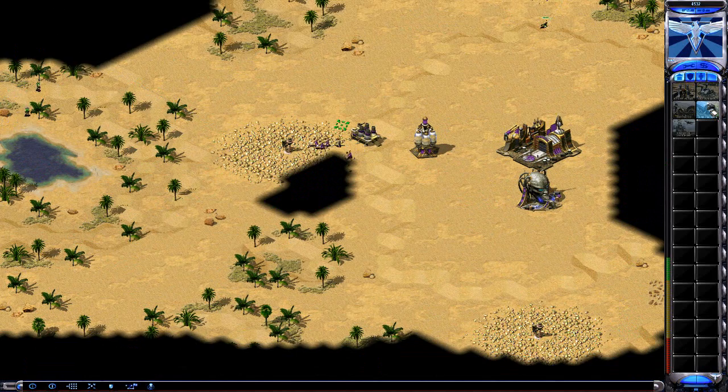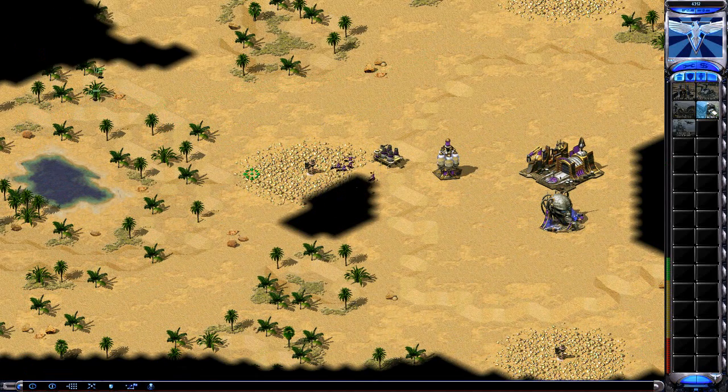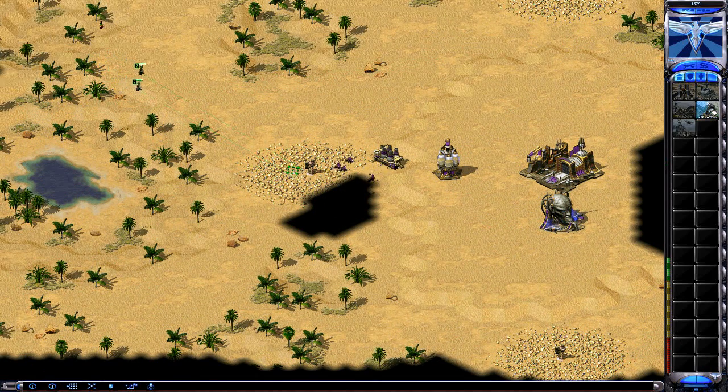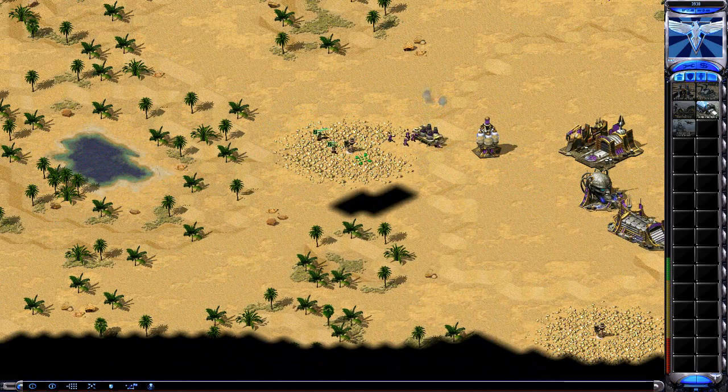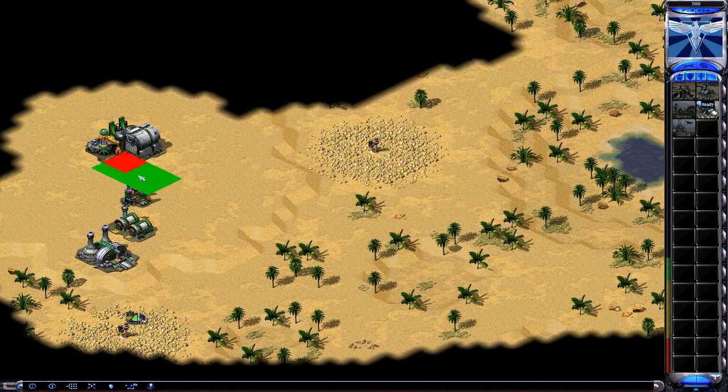Okay, so I'm going to scout the map. And when I'm done with the dogs, I want to attack the slaves, when I'm done scouting everything. But scouting is more important than killing the slaves.